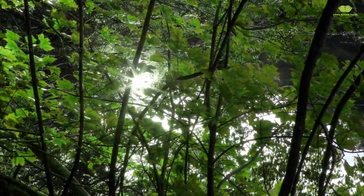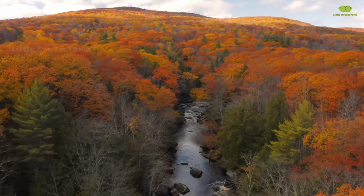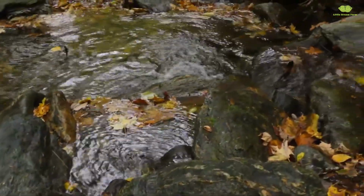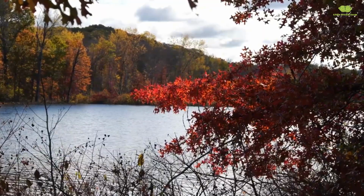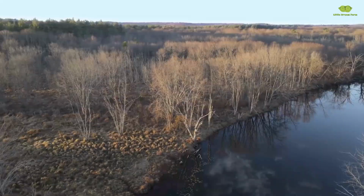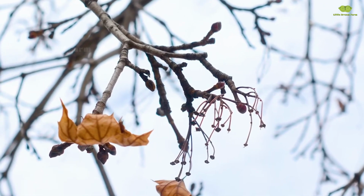When European settlers arrived here in the 17th century, they quickly became enchanted by the sweetness of maple syrup, transforming it into a perfect substitute for sugarcane, which was quite expensive at the time. From there, a new industry was born, and the maple tree became the sweet symbol of Canada.